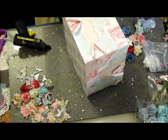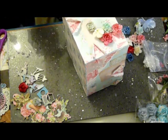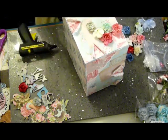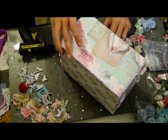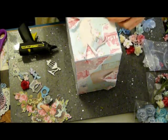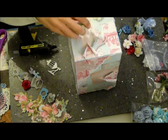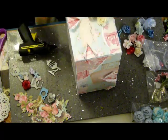Here I'm starting on the side, and I apologise that quite a lot of this went slightly out of frame, so you'll see this a lot better in the still photos. And I do end up using a lot of the pieces that I prepared, but not all of them. There you can see me putting at the top the little hand, which is a wood item from Sacrafters store, which we sprayed earlier.